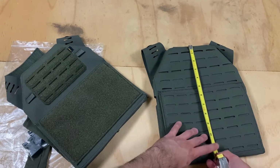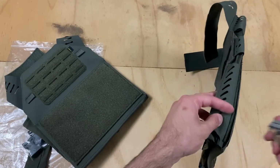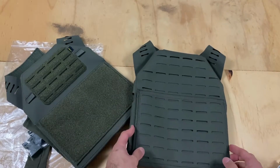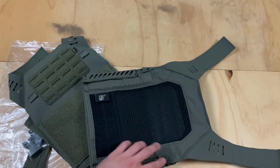I'll just give you the specs: it's going to hold up to 1 inch of a plate, plus backer, plus anything else you have in there. I do wish there was a soft loop rear identifier place on the rear of the plate bag. That way you could also add patches there.